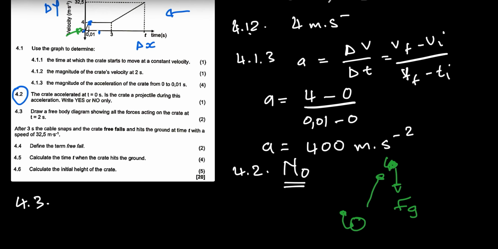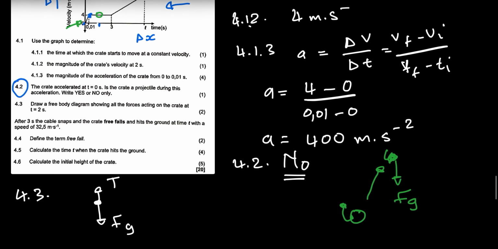So if you now draw the free body diagram, what we have is the weight of the crate, and then the tension from the crane. This is the tensional force from the crane that is holding that crate. Remember, at this position, that is when the crate was released. It was released at a constant velocity, if you have read the statement carefully. So that is the free body diagram that we have.